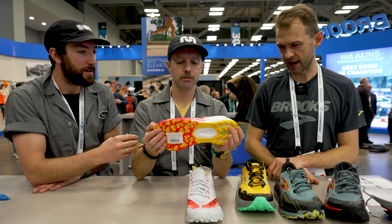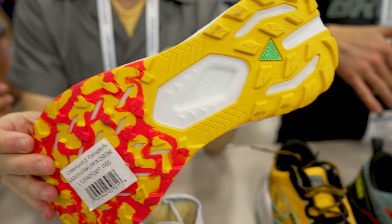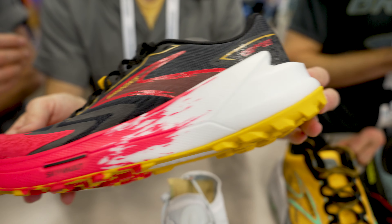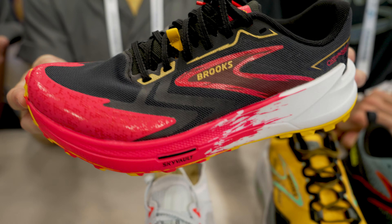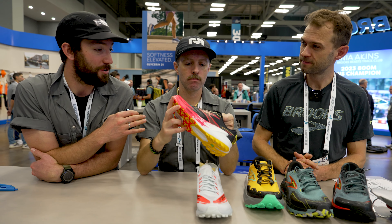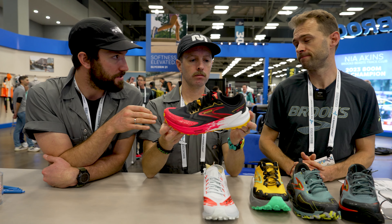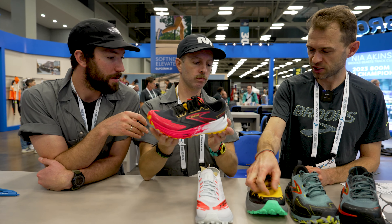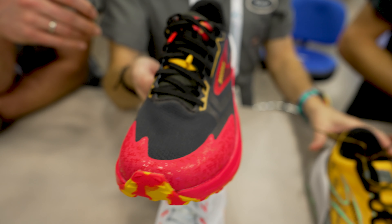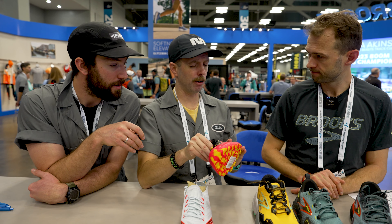The sibling shoe is the Catamount 3 — a carryover with the same tooling. It uses a Sky Vault plate for efficiency on uphill running, offering propulsion and pop while remaining adaptable over rocks. It has DNA Flash foam underfoot — responsive, lightweight, and well-cushioned. This was one of our sleeper shoes of last year. The main change for version 3 is the upper: it went from an air mesh with TPE to a single-layer mesh with woven fibers — still durable but lighter, more breathable, dries faster, and dropped about half an ounce. It also has an improved, more wrapped fit. Price is $170, releasing in January.